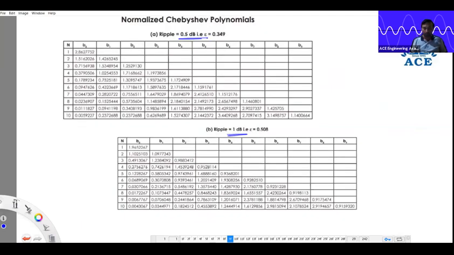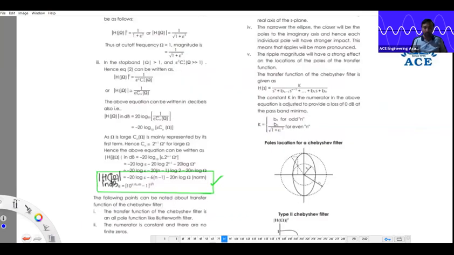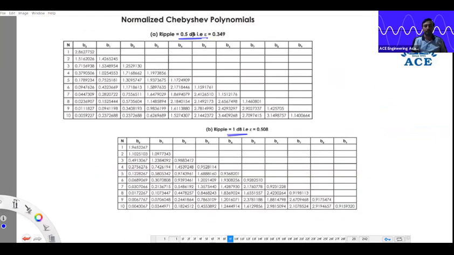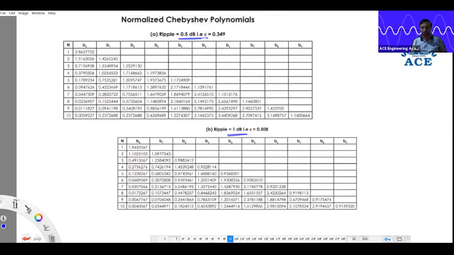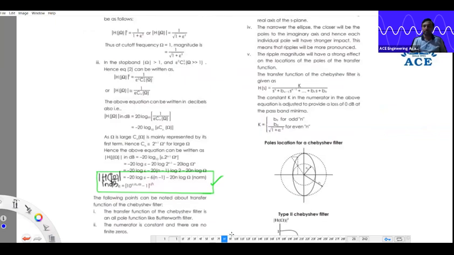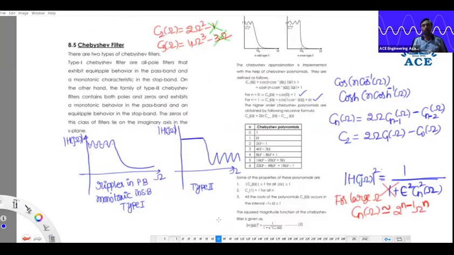Why? After finding the order by using this formula, to get the analog transfer function, the ripple is changing, the respective order changes, the transfer function changes. Just to study the theory of this one. Only theory. What theory? A Chebyshev filter can maintain ripples in any one band. But why do we need a Chebyshev filter compared to a Butterworth filter?